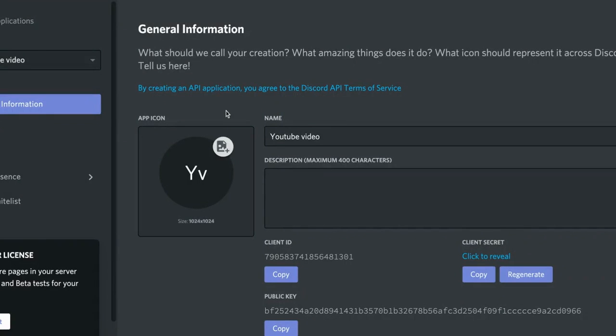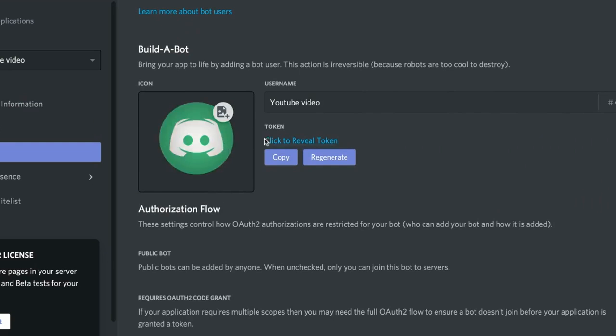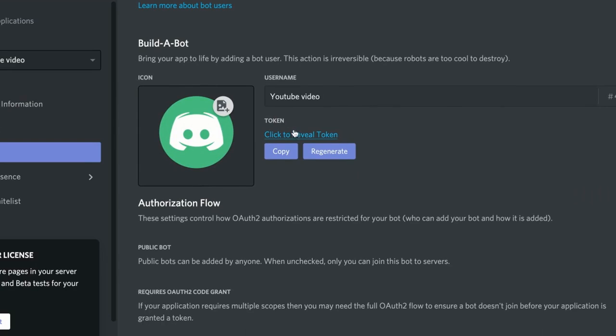Okay, so now you want to go back to your Discord developer portal and your bot that you made, and you want to go to the third or the middle column. So here we're at the middle column, labeled bot, and you want to click on the button that says click to reveal token. What this token is basically, is the identity of your bot, and so you don't want to give this to anyone, or else your bot can get hacked, or something bad can happen. So obviously I'm just going to regenerate this code after the video.